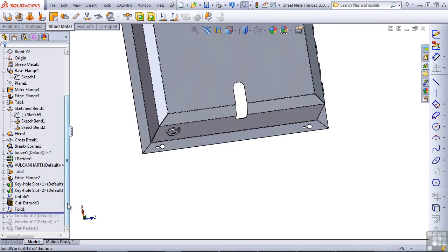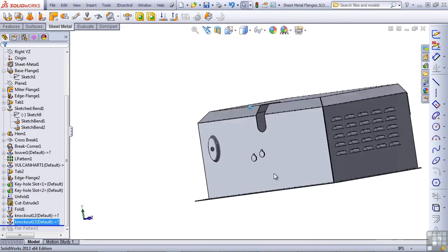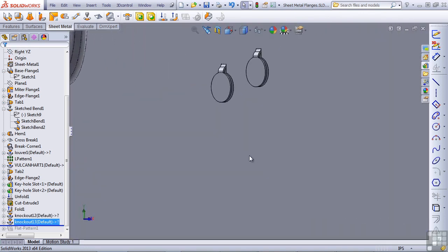We will again take a look at this in more detail. We have two knockout type features where a small piece of sheet metal is punched out but left attached using a tab. This is just a library feature and is easily recreated and reapplied.